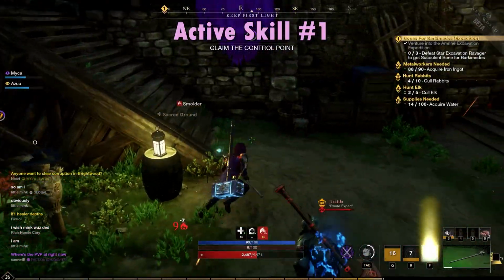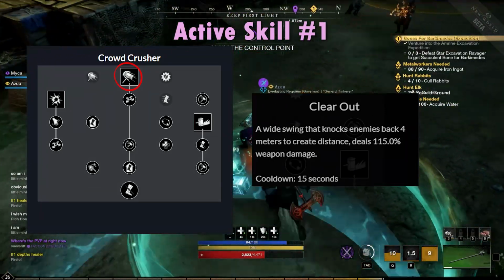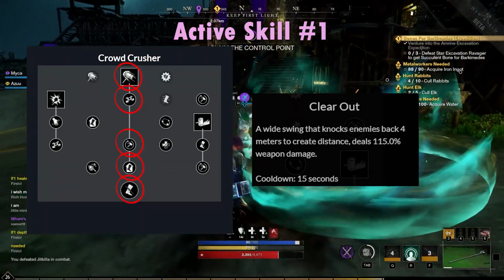The first skill I pick for this weapon is Clear Out. This is a lower cooldown pushback that, with the passive selected, gives you Fortify and knocks back anyone who gives you a problem. I take all the passives for this skill as they offer tremendous upgrades.